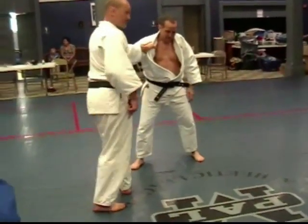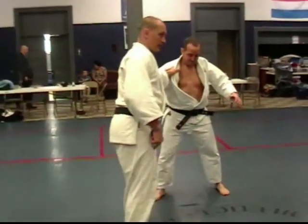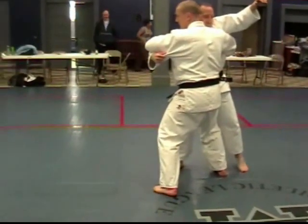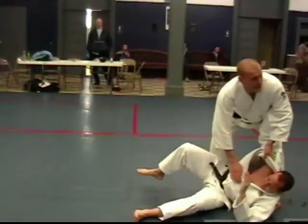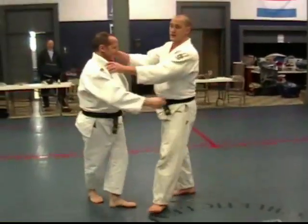Right leg, go inside. Now you go quite deep inside. Your right, okay? Together with your arm. Like this. And then we just continue with the side. Okay? Now explain step by step.